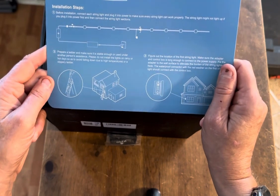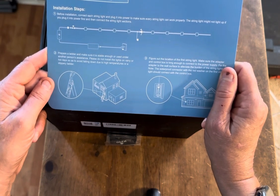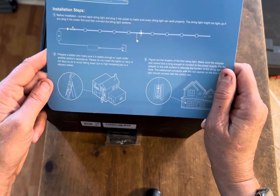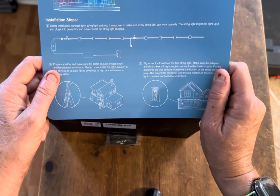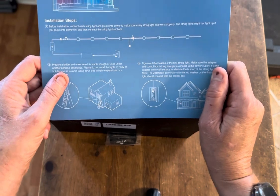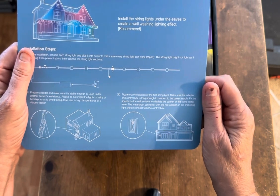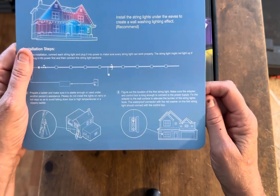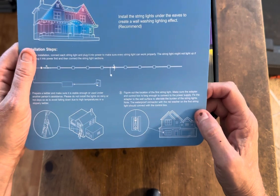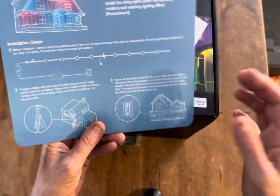Prepare a ladder and make sure it is stable enough or used under another person's assistance. Please do not install the lights on rainy or hot days to avoid falling due to high temperatures or slippery ladder. Well, we're getting ready to have a heat wave where I'm at, so I want to make sure I have plenty of time to mess with these. Figure out the location of the first string light. Make sure the adapter and control box is long enough to connect to the power supply. See, I got to figure that out when I figure out how to lay these out.